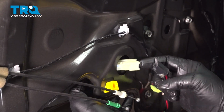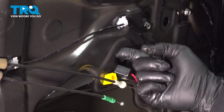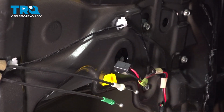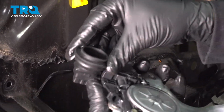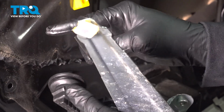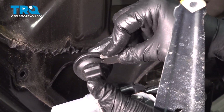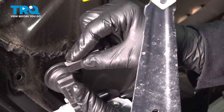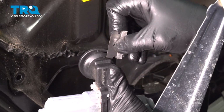Now there's one concern here, is that this is metal. We don't want to have chafing going on and cause any issues with the wiring. So what we're going to do is take our old unit here that has the rubber grommet. We're going to use a razor blade and cut right down around the base here. I'm going to cut around the perimeter and remove this piece from the old unit.